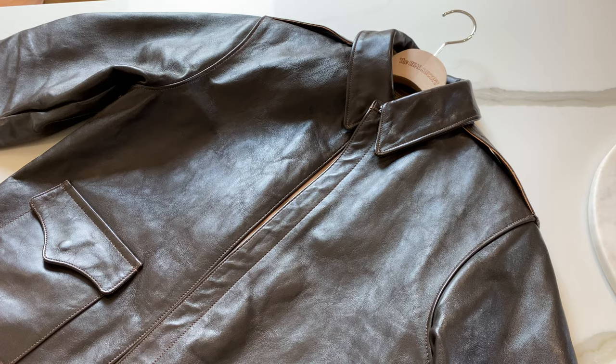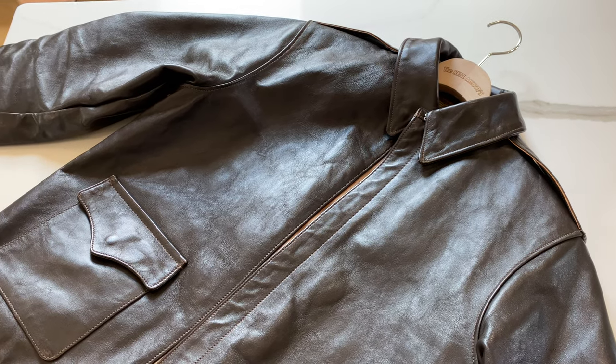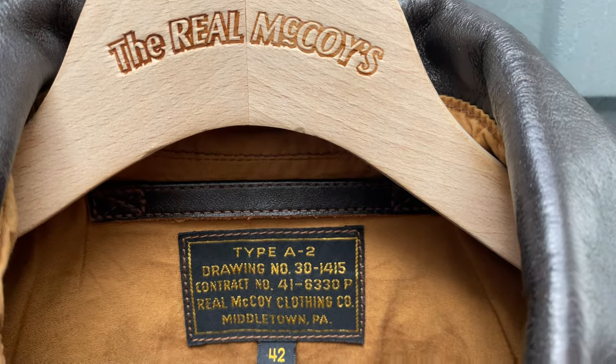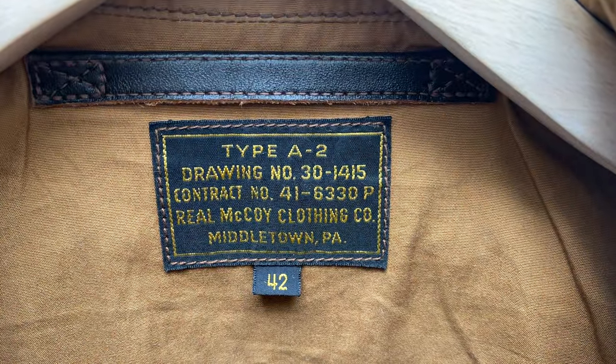A bit of history: I bought this jacket in 2015 in Japan from the Real McCoy's store and I've been wearing it sparingly for a number of reasons. One, I can't really wear this to work — it doesn't go with my work attire and people look at me funny. Two, my fiancée absolutely hates it — if I put it on she will refuse to go out anywhere with me. So I can only really wear it when I'm meeting up with friends at the pub, and so on.